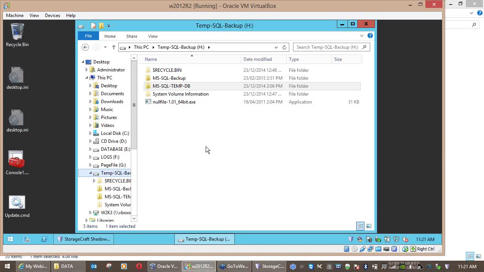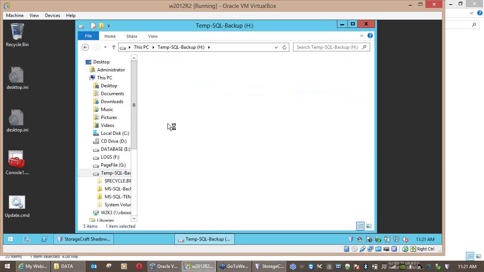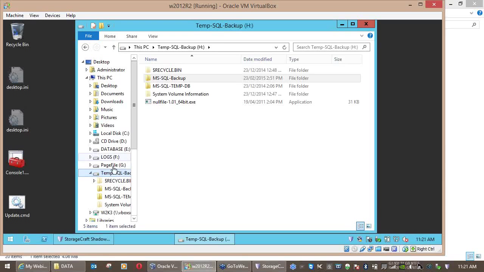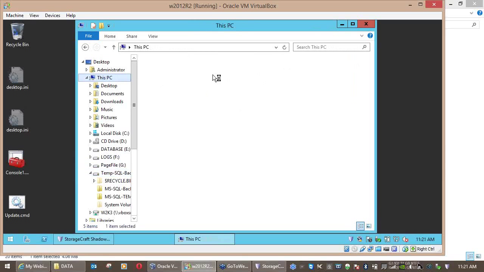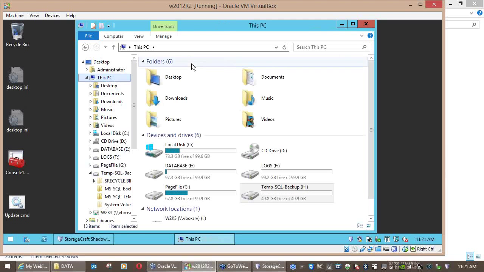Okay, but where did he do those backups to? See this H drive here? He does them into this particular folder, and again, I haven't got any in there at the moment, but it's set up to do them. Again, this H drive, folks, we back it up once and once only. So, how many backup jobs do I need to back up this server, folks? This is the fundamental, crucial question.